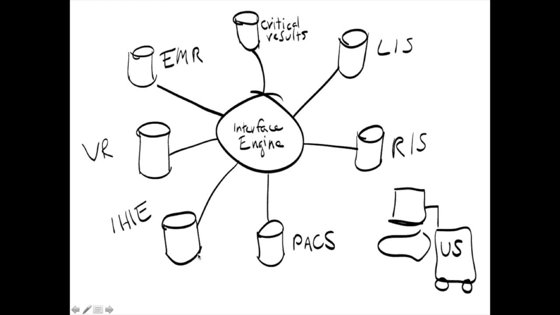Here in Indiana, we have a health information exchange. So this is another entity that will need to be connected and receive orders and reports and other information. And then finally, over here on the left-hand side, you can see we have our voice recognition system, or our speech recognition system, so that our radiologists can generate dictations. And in the middle, tying all of these together, we have what's called an interface engine. And I think of an interface engine like I do a router at home. It gets messages and decides where to send them, to make sure that they go to the appropriate place.